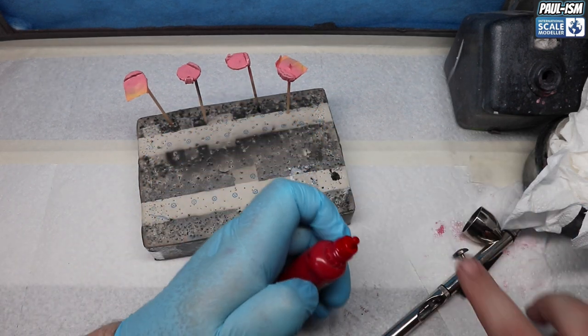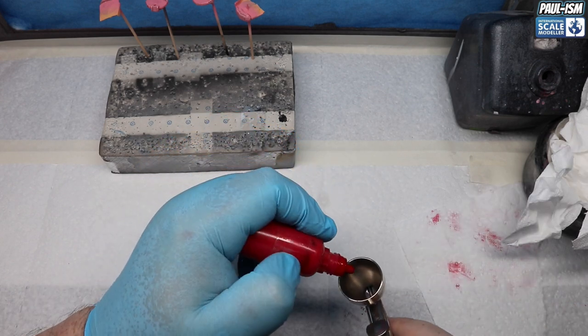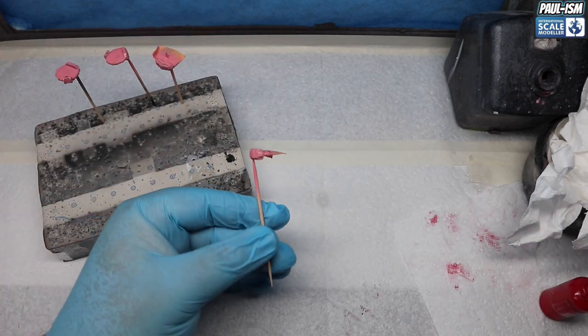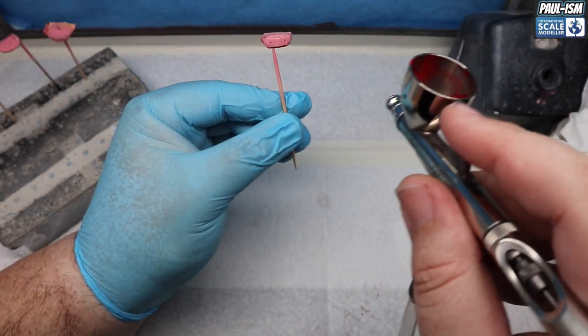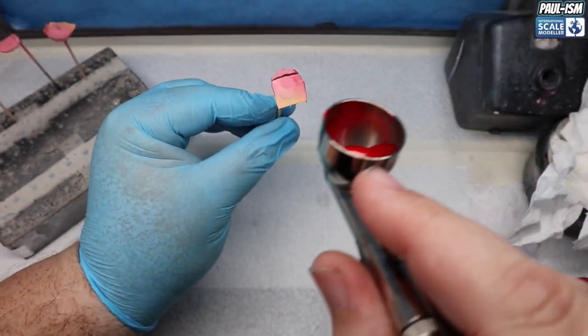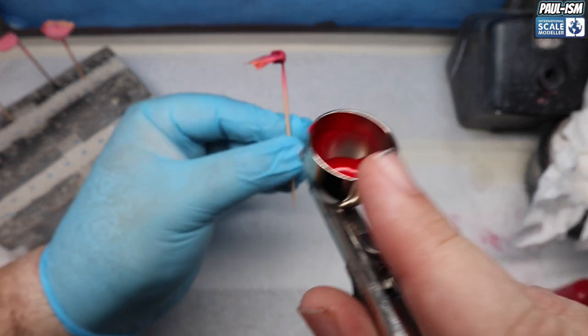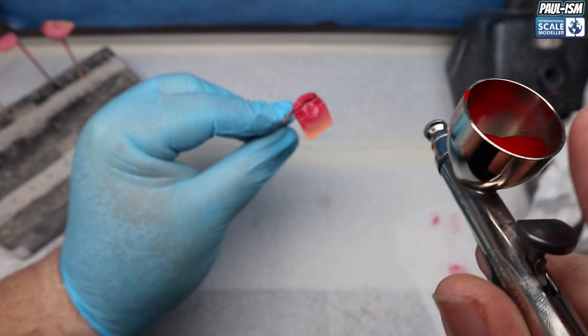So we've got the brakes dipping prime, the UMP pink primer, mixed with white a little bit. We've got some Mr. Color Red, and the reason we're using this is it's mixed. It's been there for ages now, and I use it on the brakes. So we're through the Apex, 0.35 needle, 18 PSI again. This is thin, Mr. Hobby level and thinner.